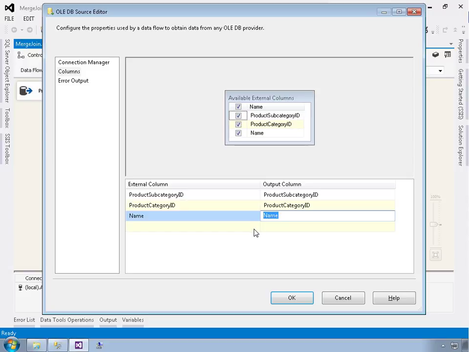Several of the tables, including the product table, use the name field. Category table does as well. So I want to change this to something meaningful. And I'm going to change this to subcategory. So that way, it'll be very easy to identify what that data is. And I won't have any conflicts down the line with multiple name fields. All right, that one is configured.